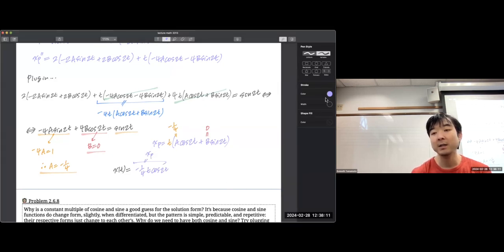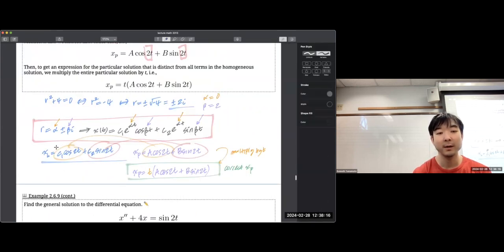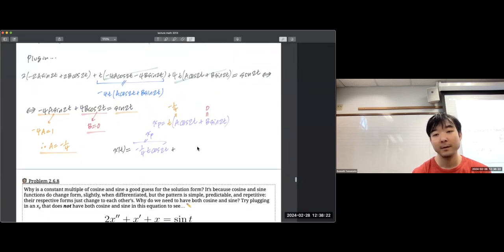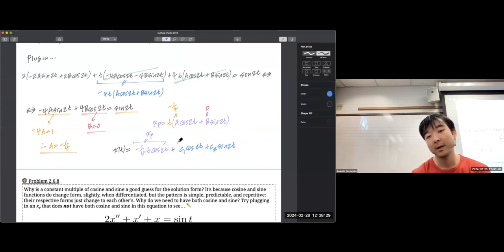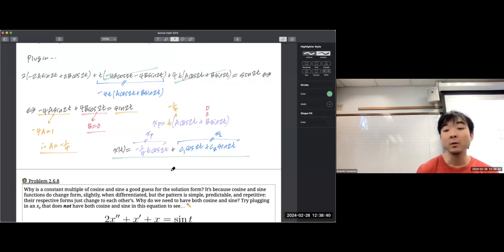That's your particular solution at the end of the day. Then you're just going to add to it your homogeneous solution. We must have computed that earlier. It's right here, this one. So that's your homogeneous solution, and those together are your general solution. The general solution contains both C1 and C2. All second order equations will have 2 arbitrary constants. And in this case, the particular solution is just the t cosine of 2t term with a negative 1/4 in the front.